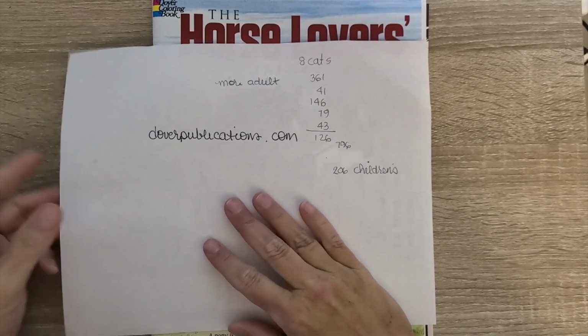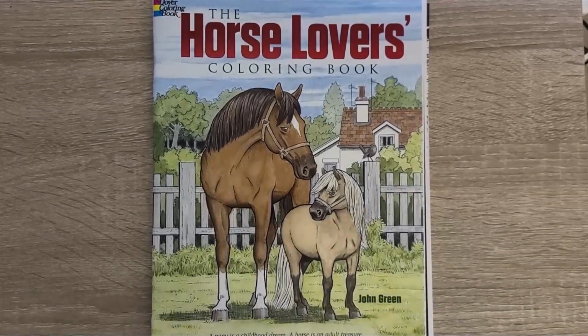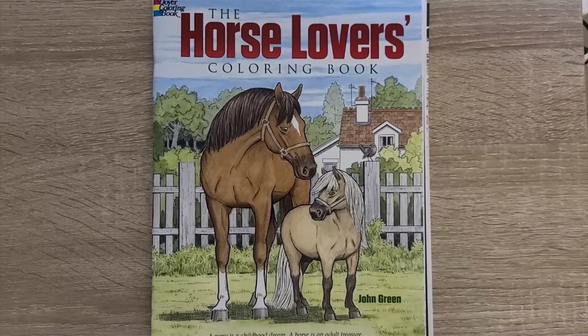So what you do when you go to Dover Publications, what I think is the best way to get hooked into their electronic download system, they call them newsletters, and they have them in different categories. So when you go to the Dover Publications site, and if I sound farther away, it's because I'm staring at my computer screen, they have a category at the top called coloring books, that when you hover over it, there are 8 categories. All you have to do is click on coloring books, scroll down, and it says sign up for our free coloring newsletter.